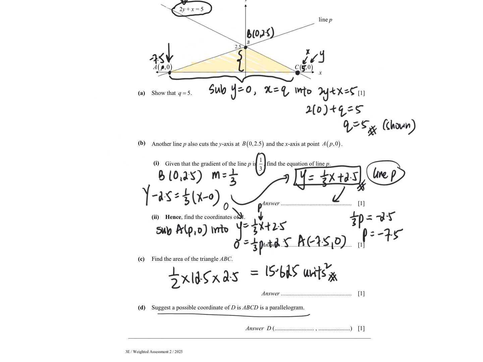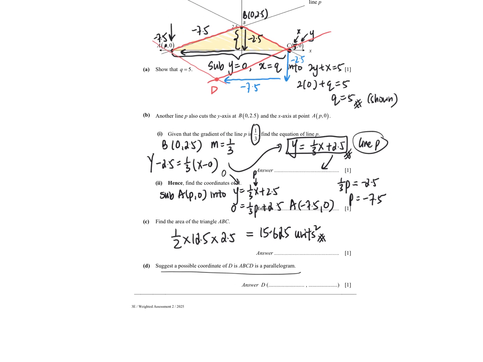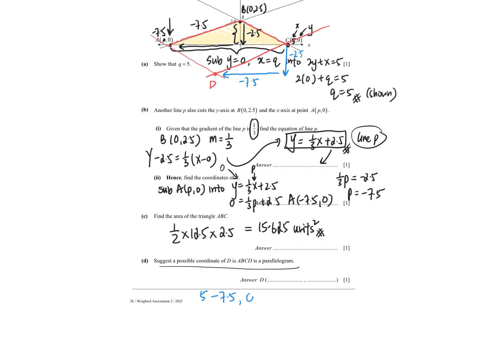Okay, last one. A, B, C, D. So you see A, B is subjective. My easy and your easy is different. Okay, so like that. You can guess that D is somewhere here. So imagine shifting from B, you minus 2.5 units and then you move to the left 7.5. So it's going to be the same thing from here. You minus 2.5 for the Y coordinate, and then you minus 7.5 for the X. So the X, 5, you minus 7.5. The Y, you minus 2.5. So your coordinate is this.